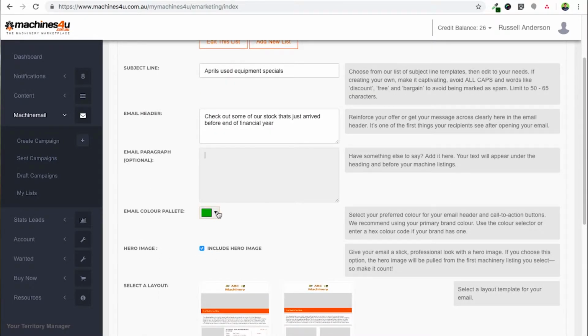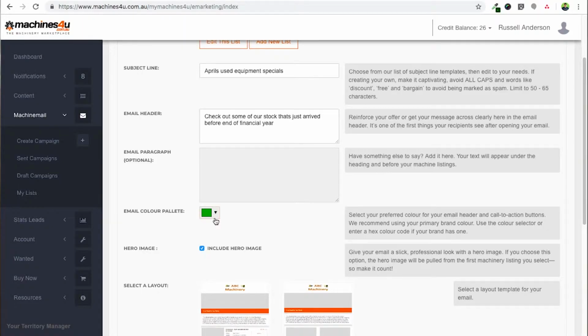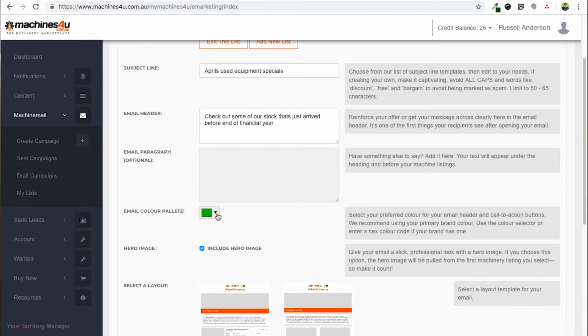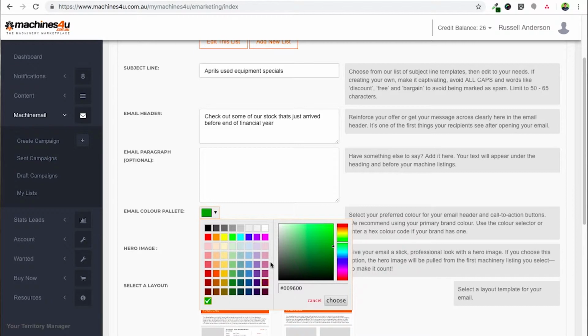Then you can select the color that you want to include, and this will generally default to your last used color. If you don't know what color to use on your email, there's a bunch of free tools like this one that we've got up here. This one's Colorzilla. It's just an add-on to your Chrome, and it will let you select the color which is going to work online. So the color picker will also do the job for you if you want to guess your color, your company color.